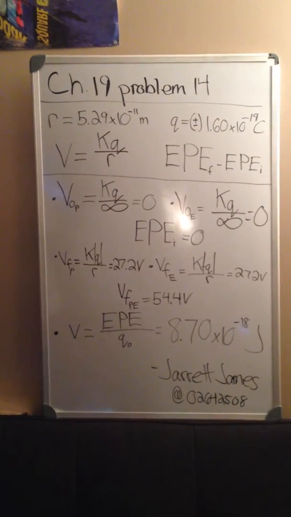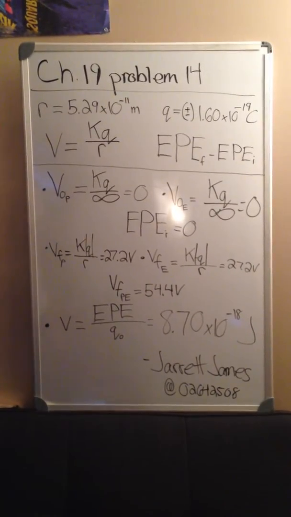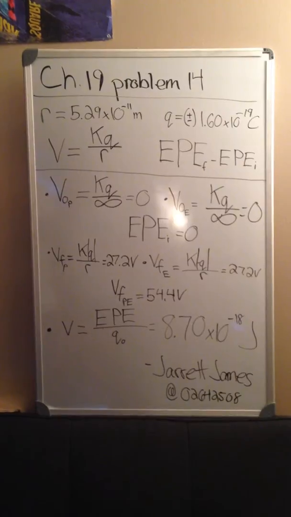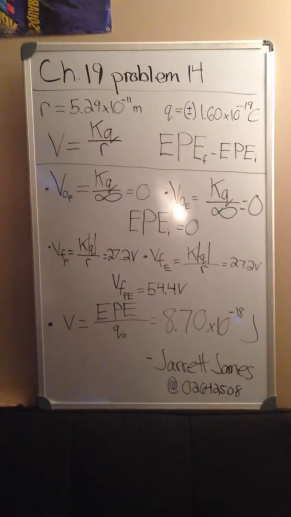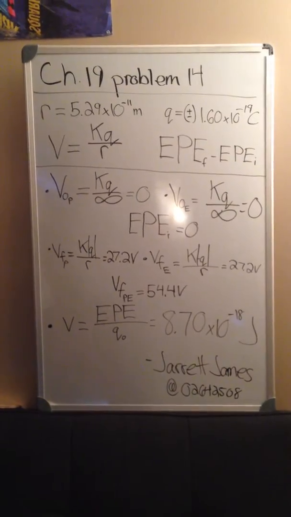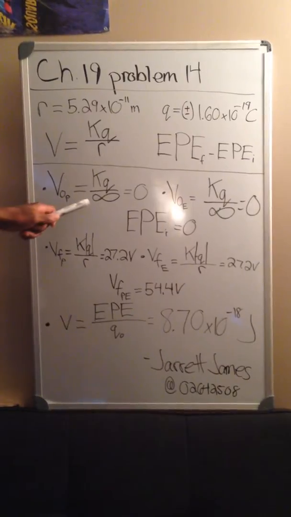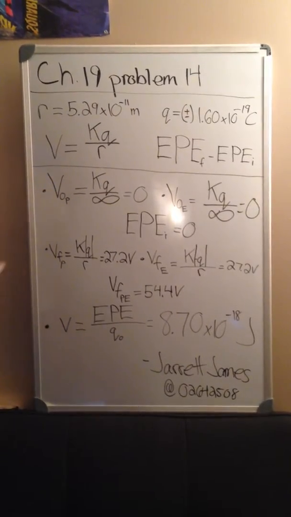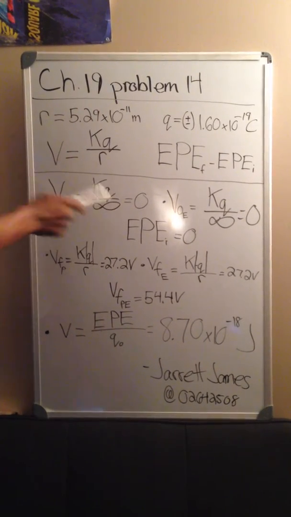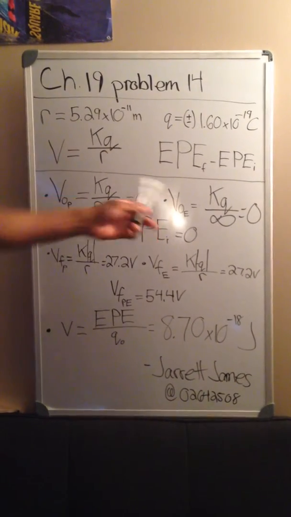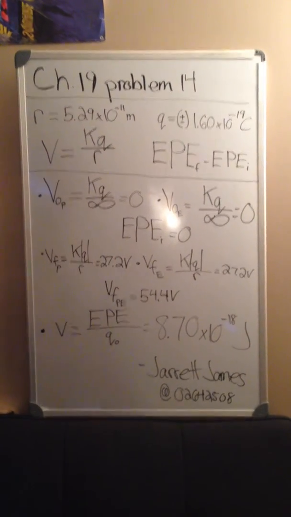So the first step I did was to solve for the initial voltages of the proton and electron respectively, and this problem said that for our uses we could assume that both of these were an infinite distance apart. So as far as the distance was concerned, you could assume that it was infinity, and both of these over infinity would approach zero. So you know your electric potential energy initial would be zero.